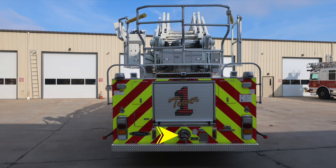And then as we move back down to the very bottom section above the rear bumper, you'll find the aerial inlight. It's the Pierce logo American flag eagle. Right next to that is your inclinometer for left to right. And then also we have 2 tow locations located protruding through the rear portion of the body. You'll also find at the very top a traffic advisor located at the very top section, and in the center you'll find your backup camera.